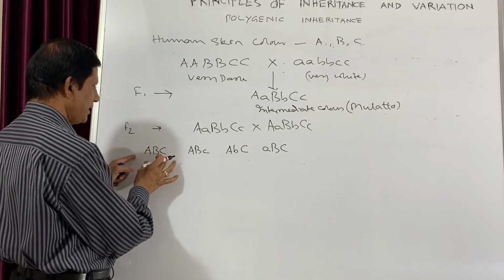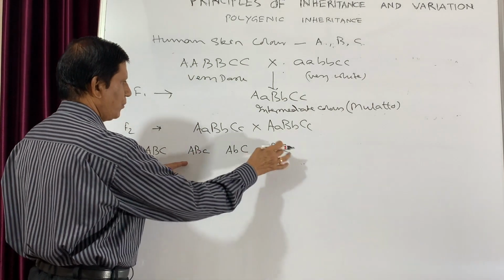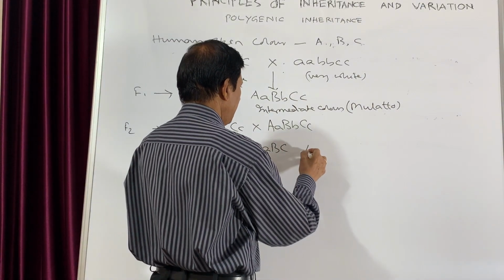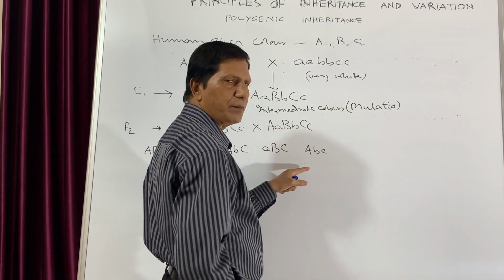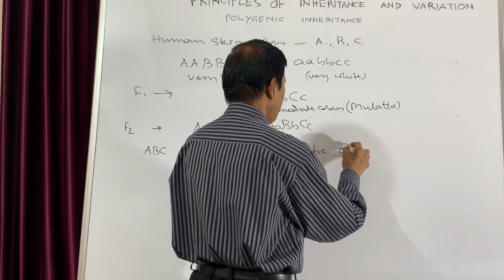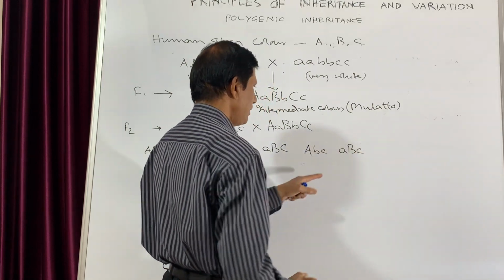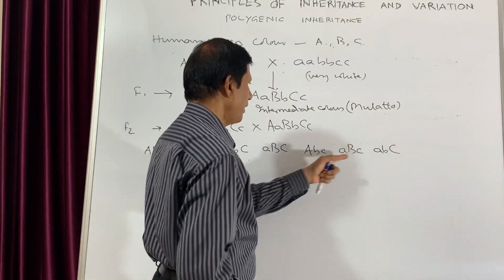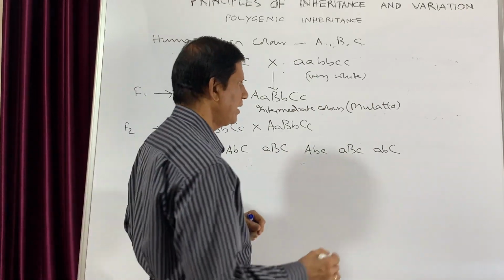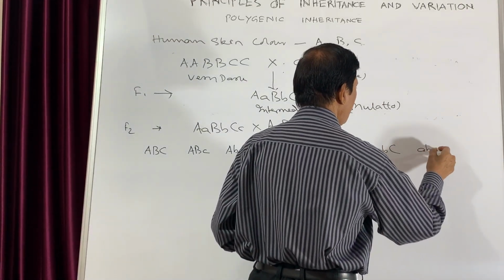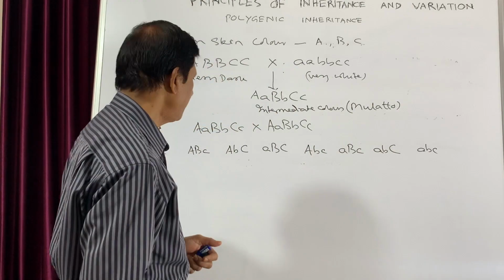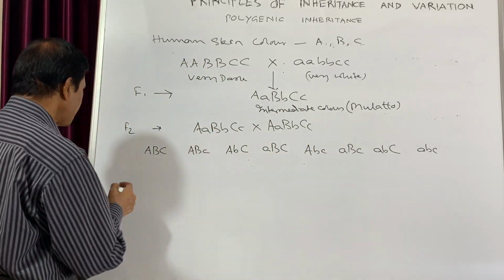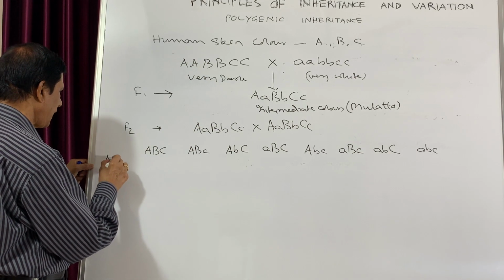In this, here 3 dominant are there. In all these cases, 2 dominant genes are there. Then single dominant gene: single capital A, B, C. Then small a, capital B, small c. Then small a, small b, capital C. In all these cases, only 1 dominant gene is there. And then all are recessive. You see how many types are there? 8 types are there. On this side also, this same 8 types will be there.